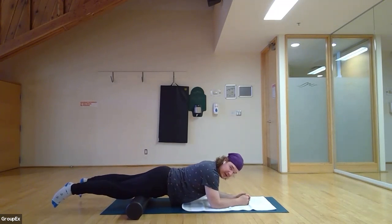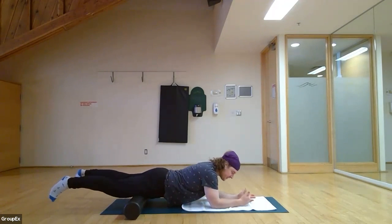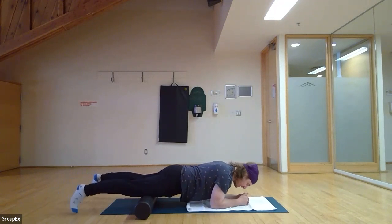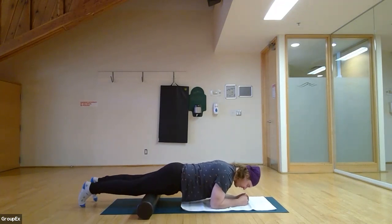So here we have a couple options. We can turn our feet out or turn our feet in 45 degrees. That'll change the angle of where you feel it in the quads, or you can just keep your feet nice and neutral. That's fine too. You can also adjust halfway. If you find a particularly tender spot, you can just hang out there or keep on moving through it.